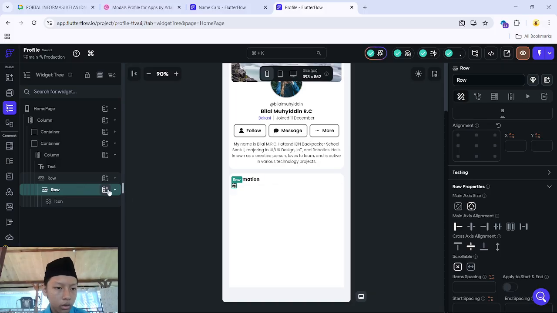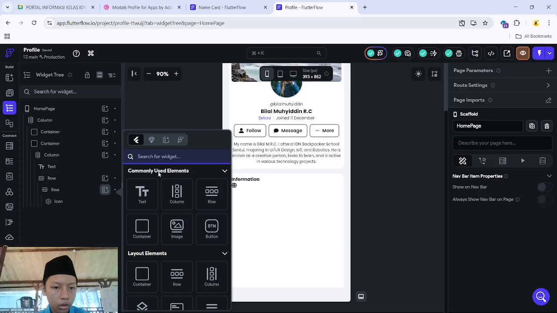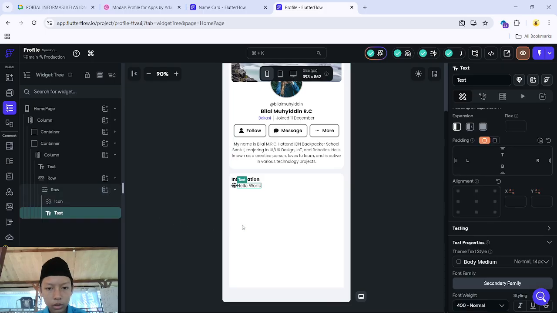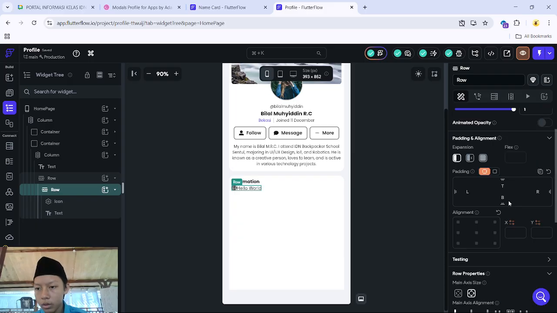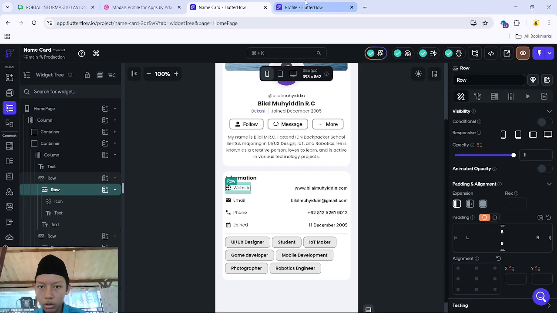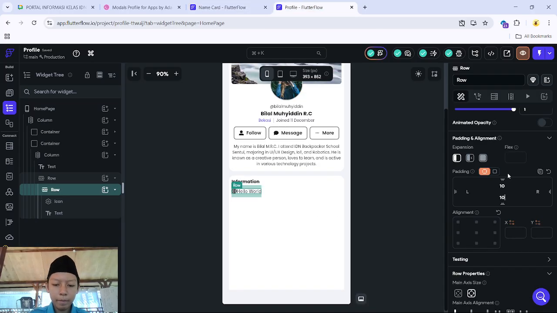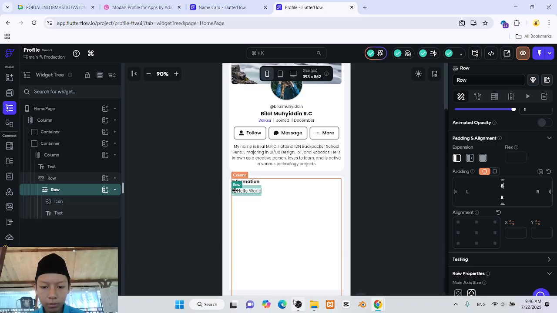Okay, so inside the second row let's give text. Yeah, don't forget to add padding 8 on the top and 8 on the bottom.